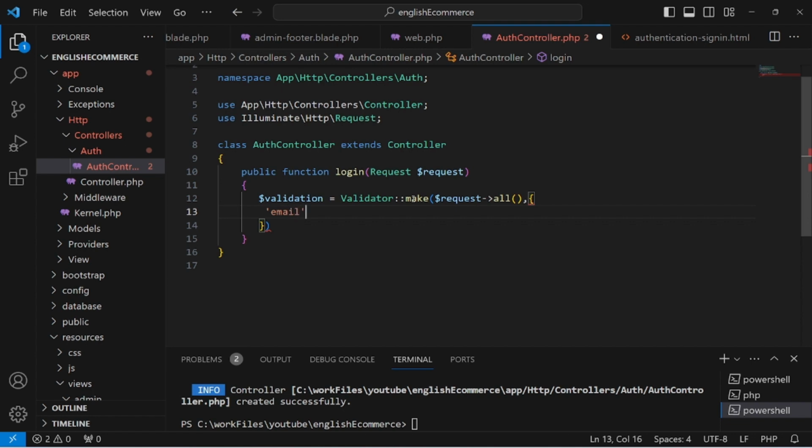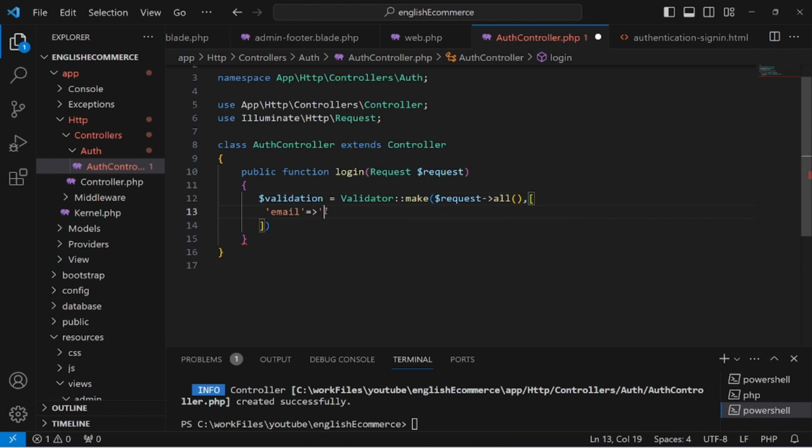What type of validation should be there, as this is the sign in? Wait a minute. Oh, basically it's an array, so we should call it like this, right?